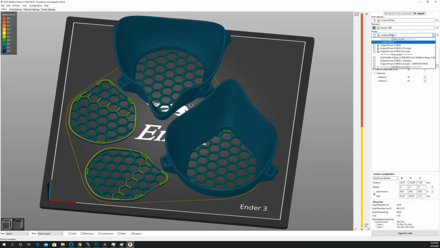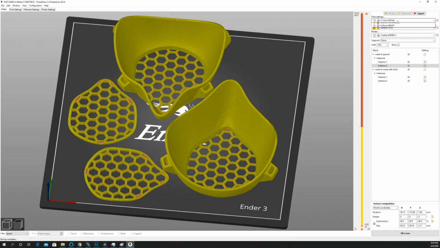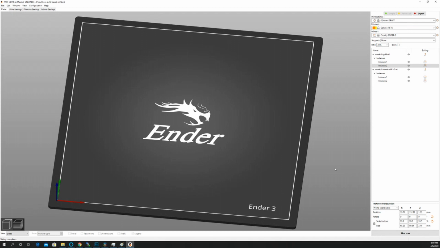So we've selected the Creality Ender 3. That's great. Generic ABS, this is not what we're going to be printing with. You want to go with probably generic PETG or Prusa Mint PETG, depending on what you've got. And then detail. You definitely, definitely don't want to print it at 0.12 millimeter detail. That is far too fine for this job. So we'll go to the 0.24. There's an option for that.